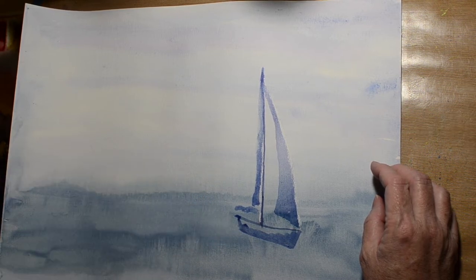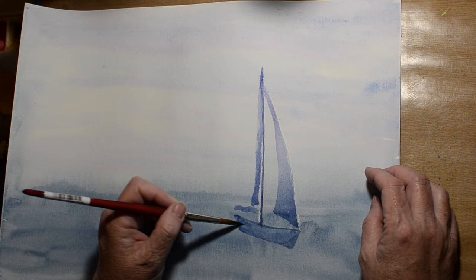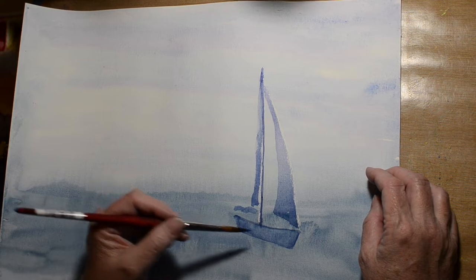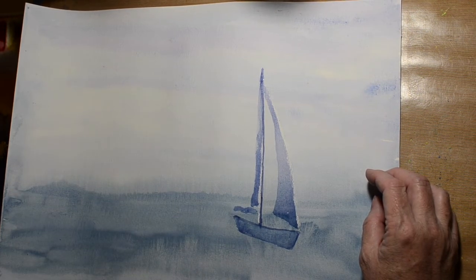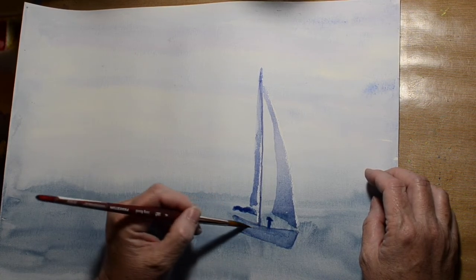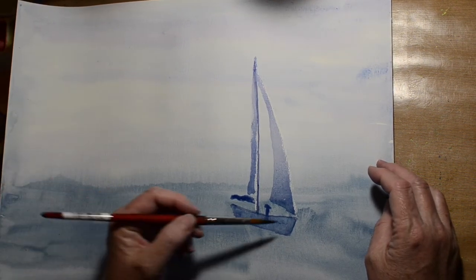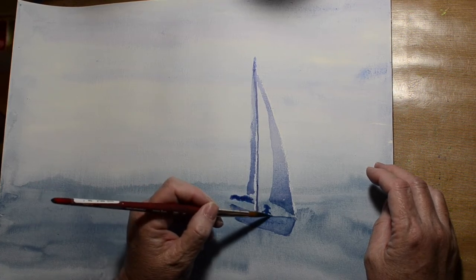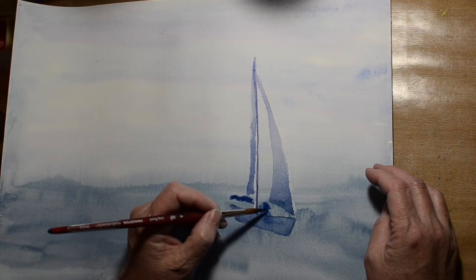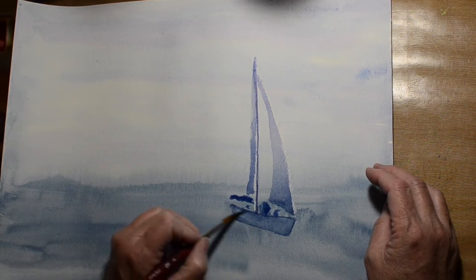And this is just a sailboat out of my head. Just a real basic shape. Here, I was trying to put a person in my boat, but it looks a little weird. I even tried to give them arms, but the head's got issues, so I tried to make it bigger. Then it ends up just being something in the boat. We'll just smush it out and just pretend like it's stuff.